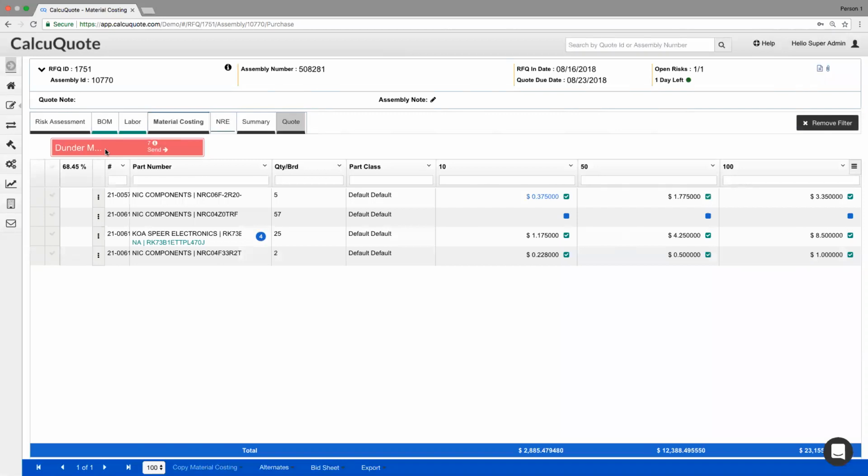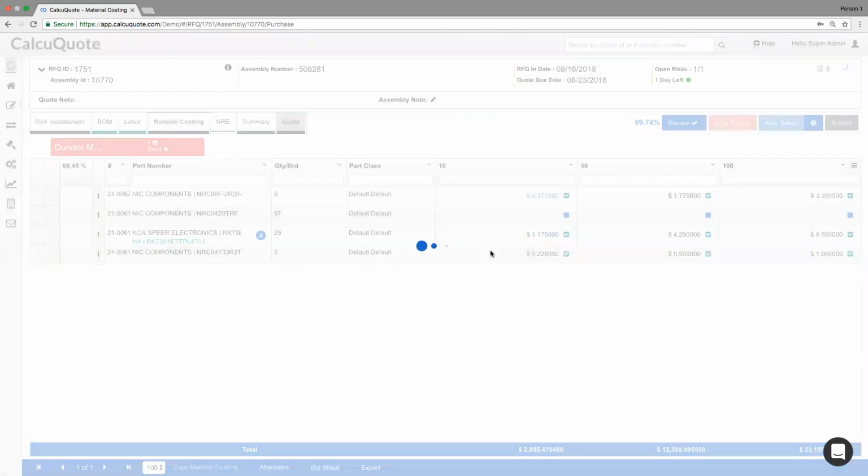Reason for that is just to be able to clearly identify which line items I've sent to my supplier and maybe just take them into consideration when I'm making pricing selections. Maybe I want to look at the ones that they submitted back to me. It's really helpful, especially when they do send a bid sheet back. You can see which of the line items they quoted, which ones they didn't, which ones they did send back for, etc. And then you can quickly remove that filter either by clicking the Remove Filter button in the top right-hand corner or just clicking on the bid sheet again.